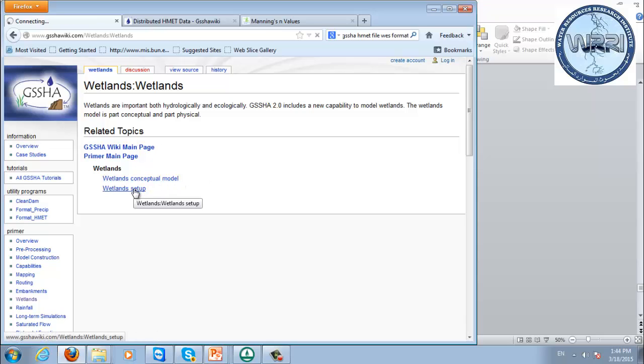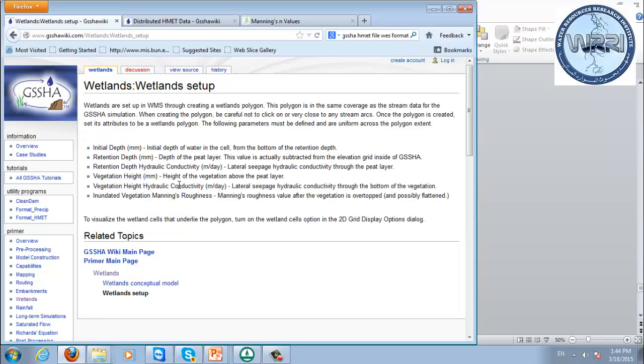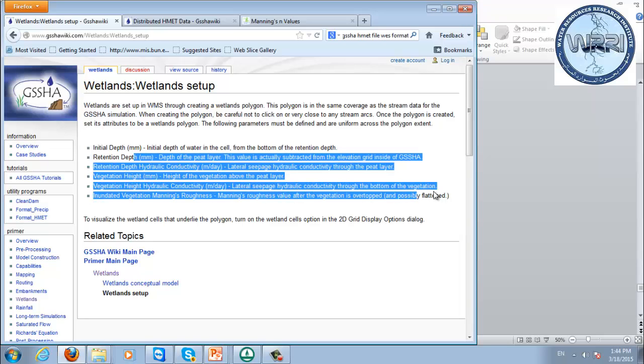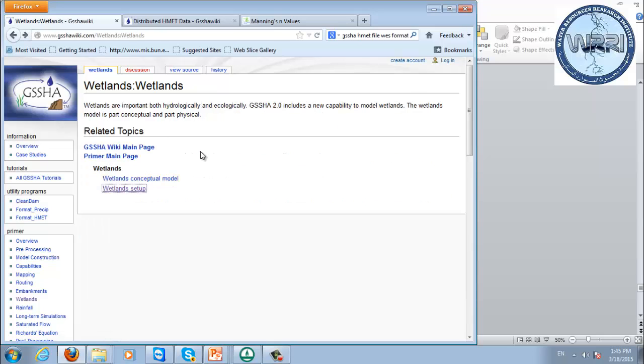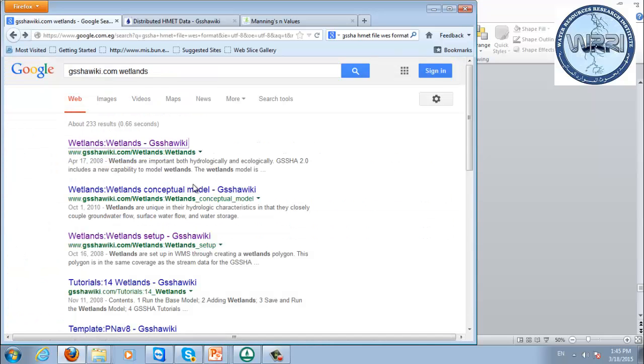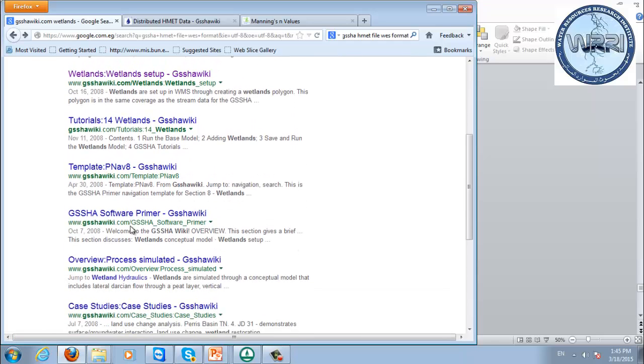And we'll go to the wetlands setup. Okay, I guess it talks about what each of the parameters mean. There might be another page that talks about how to set up, maybe this one.